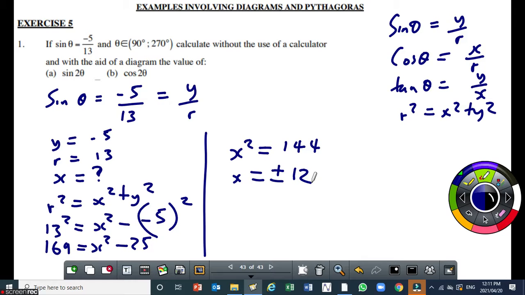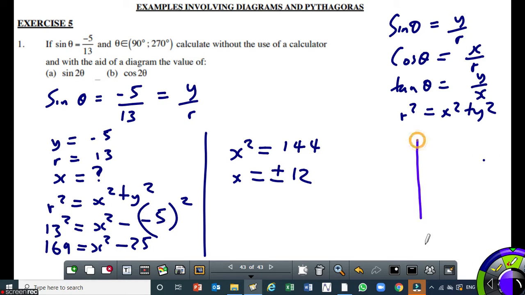Okay? Then I now need to determine which quadrant we are dealing with here. I think that's where some of you have got issues. How many quadrants are between 90 degrees and 270? 2 quadrants. Quadrant 2 and quadrant what? 3. In which of those 2 quadrants is sine negative? The third quadrant. So if I draw my sketch, it's going to look like this. I'm going to be in the third quadrant.